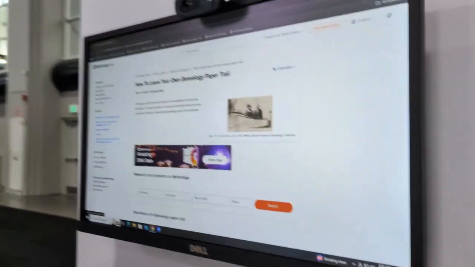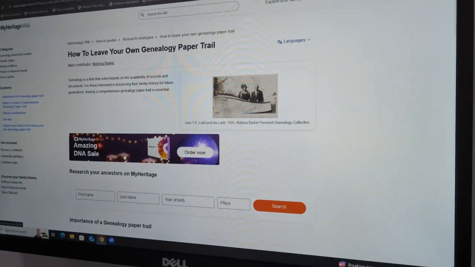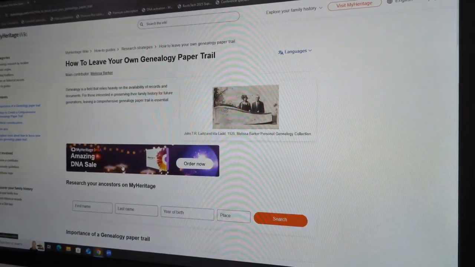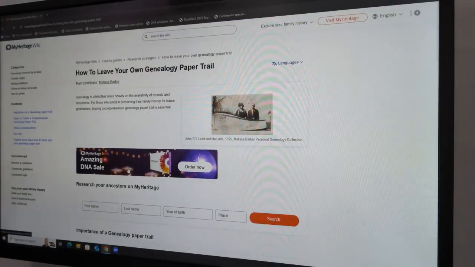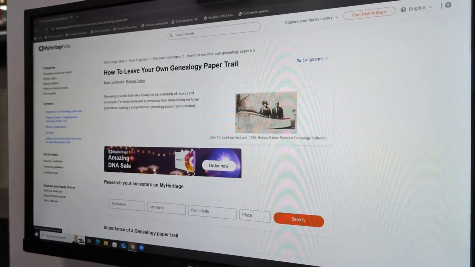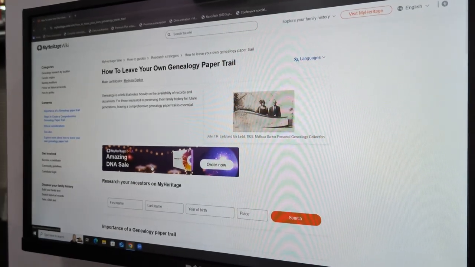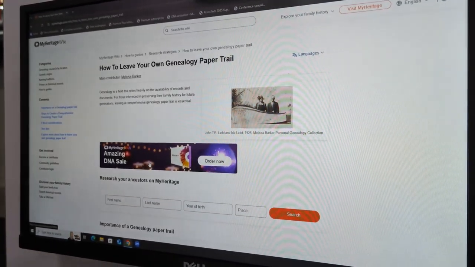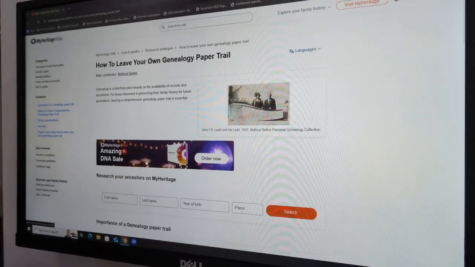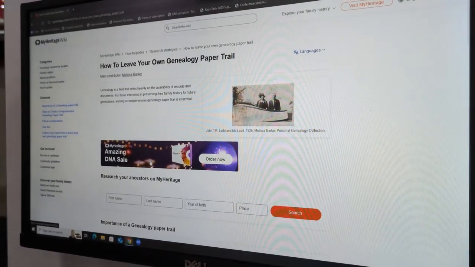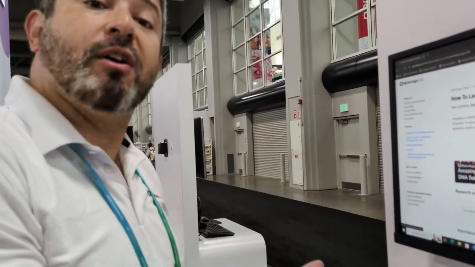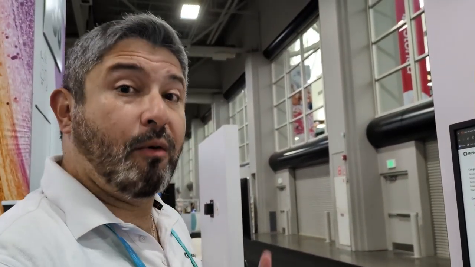Okay. So we have in the wiki different articles about different categories that I can show you. You can learn not just the basics of genealogy, but also the little things and tricks and how to conduct your family research more effectively. Articles like this one, how to leave your own genealogy paper trail, because it is very important, since in genealogy we always focus on our ancestors, but we also need to focus on how to pass our knowledge to the next generation, to our children, to our grandchildren, and also our research. What do we want to do with it?